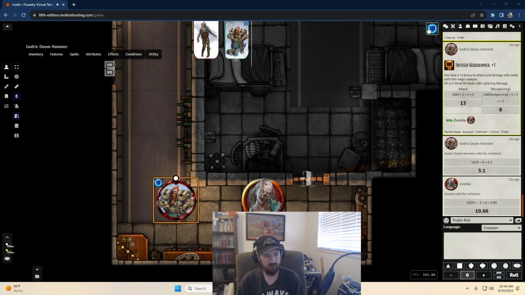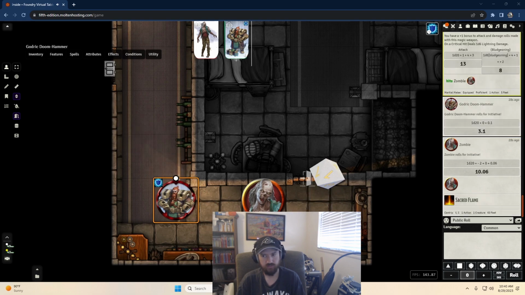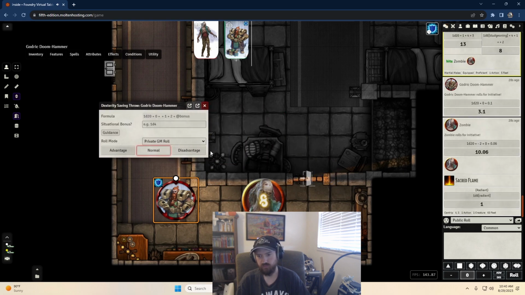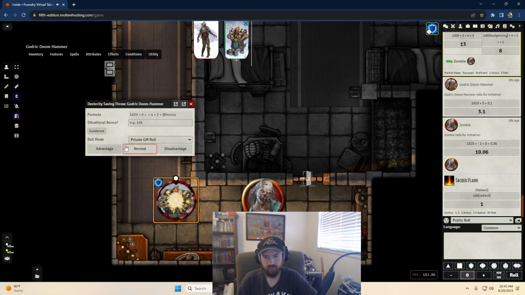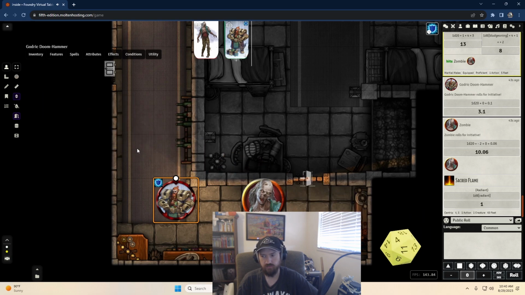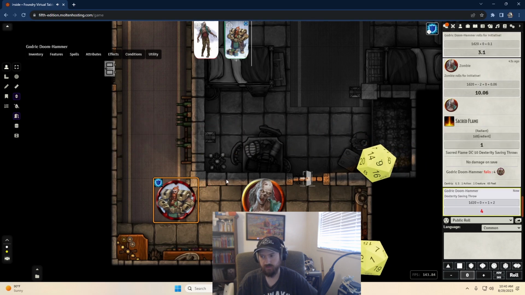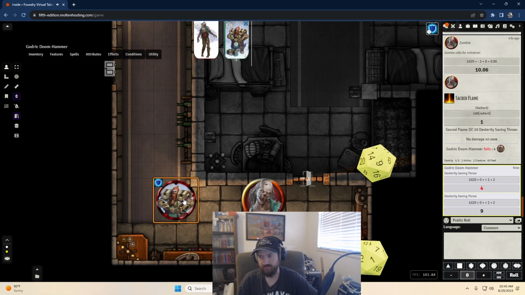We'll go ahead and target Godric here. We'll cast Sacred Flame on him. It will roll in the chat and deal 1 damage to you. The spell will activate and cast, and it doesn't matter if it's a blind GM roll or not. You'll go ahead and click normal or advantage or disadvantage based on the roll. And nice, Godric will fail and take 1 damage. Awesome. You'll see in the chat that he rolled and failed with the 4.